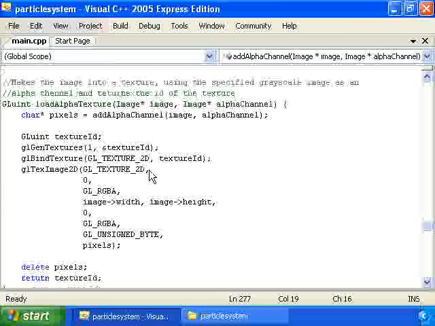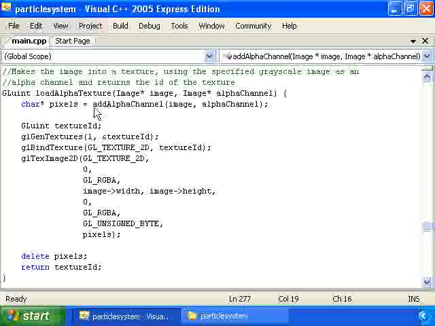Then we have a load alpha texture function, which is basically the equivalent of the load texture function, but for textures with alpha channels. What we do is first call the add alpha channel function that we just saw in order to get everything into this array over here.